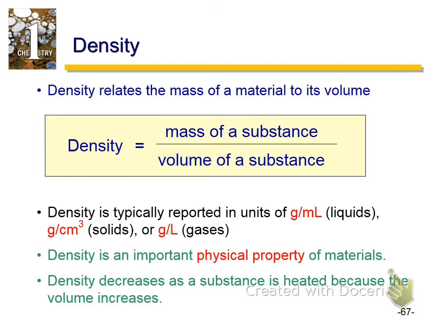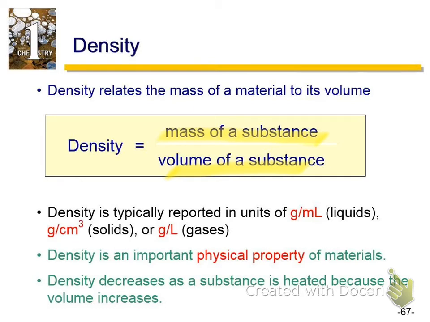Density is mass over volume. And so in lab this week, we're going to be measuring the masses of things on balances and figuring their volumes. Sometimes the volume of a regularly shaped object, we can just use a formula, like if it's a sphere or if it's a cylinder, we can use a formula to calculate that. If it's an irregular substance, we're going to get it by water displacement.